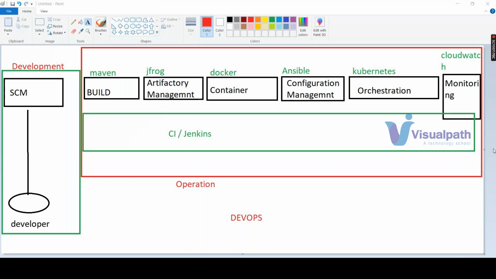Any other question from any other person? You can ask me any questions. Nothing from my end. Understood. Sorry, one more question I have. In continuous integration, you said Jenkins. Is there any other product like Jenkins, or is it only Jenkins? There are some different products also, but another popular product is GitHub Actions. Using GitHub Actions, we can achieve CI. Okay, thank you.